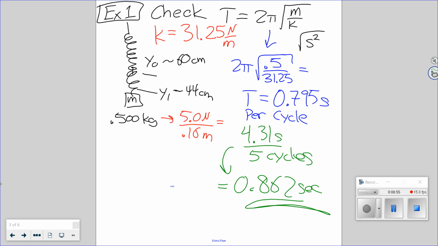It's usually really perfect, so we're probably off for some reason. Maybe the spring was actually shorter. So the spring constant should be, oh, no, that's it. The spring constant is probably actually a little less than I thought, which would make this time longer if the denominator is smaller. So I should have measured more distance, not less. I probably should have measured to the center of mass, from the tip of the spring to the center of mass.